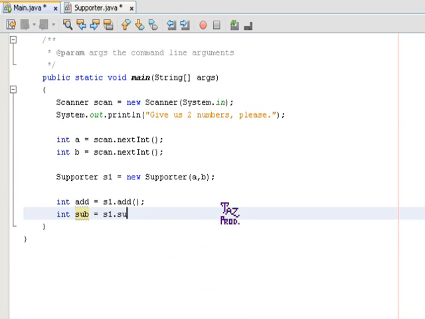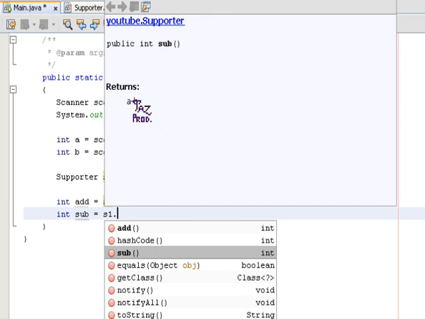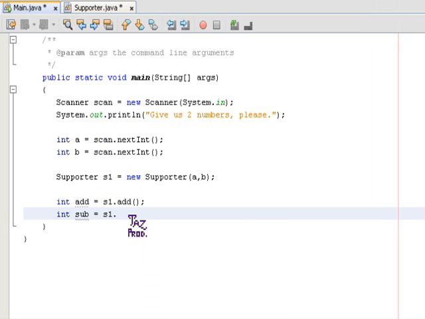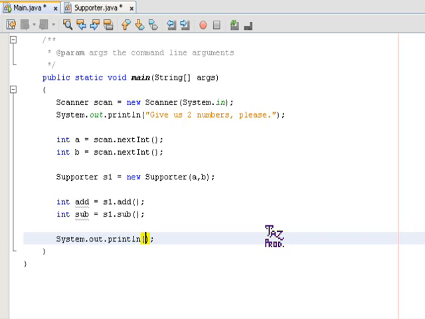And just to show what Javadoc does, see, returns A minus B, A plus B. And now let's print this out. A product is plus add plus new line.